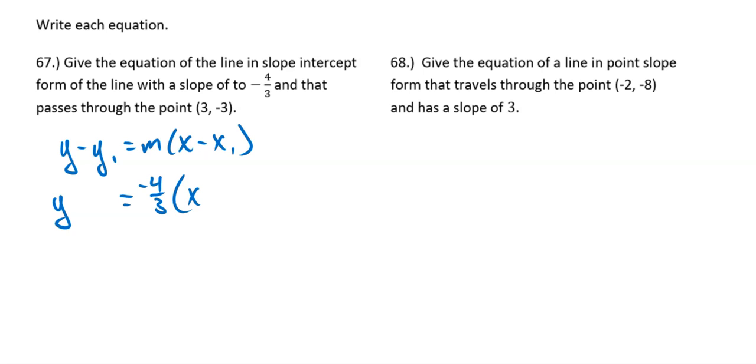Remember, those minus signs are like opposite signs. So right here, this is an x value of +3, so I have a -3 here. And this one is a y value of -3, so I have a +3 here. Okay? Because the minus sign is built into the formula, it changes the sign of the thing we see there. Okay? And now from here, to put things in slope-intercept form, I just have to solve for y. So I use my distributive property. I distribute this.